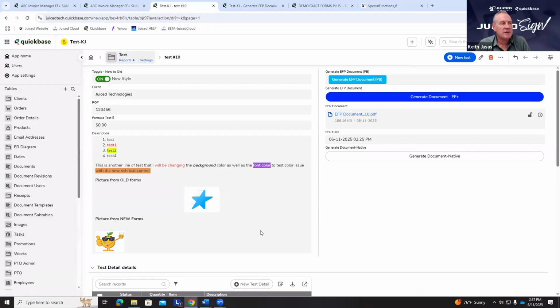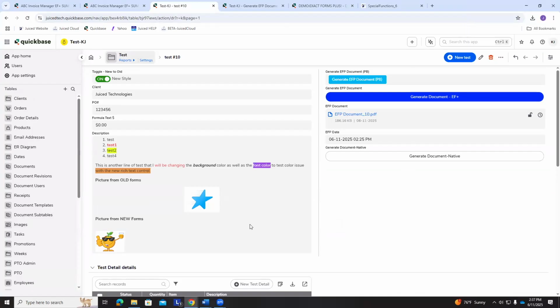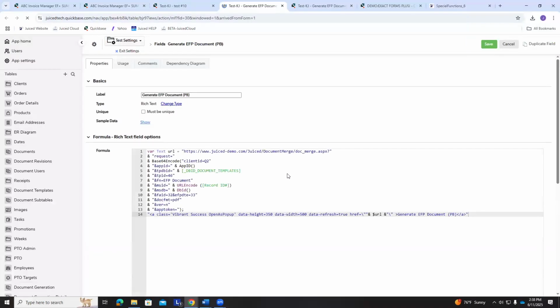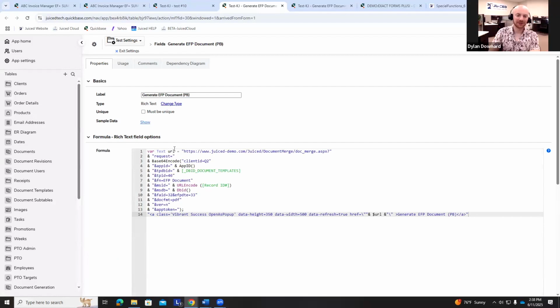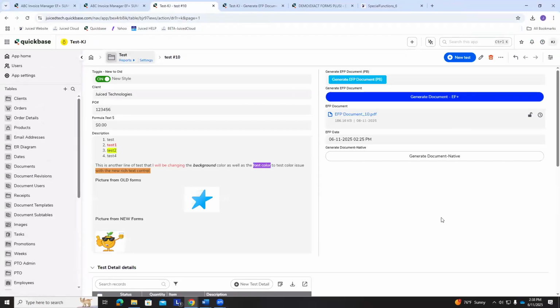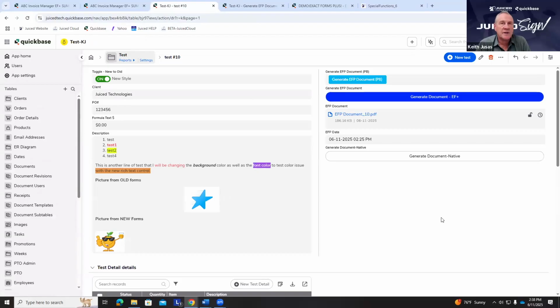In your rich text field, like the URL? Yes, there's a text variable in the very first line, and it's got the URL. So you're saying juiced slash exact forms plus 10? Yes, and I'm seeing as early as 7 in that field. That's a good question. That's not the version. We have multiple folders so that we can separate customers a little bit. Instead of everybody running out of the same folder, we have separate folders. It goes from, let's say, 2 to 14 right now, but all of those have version 12.2.